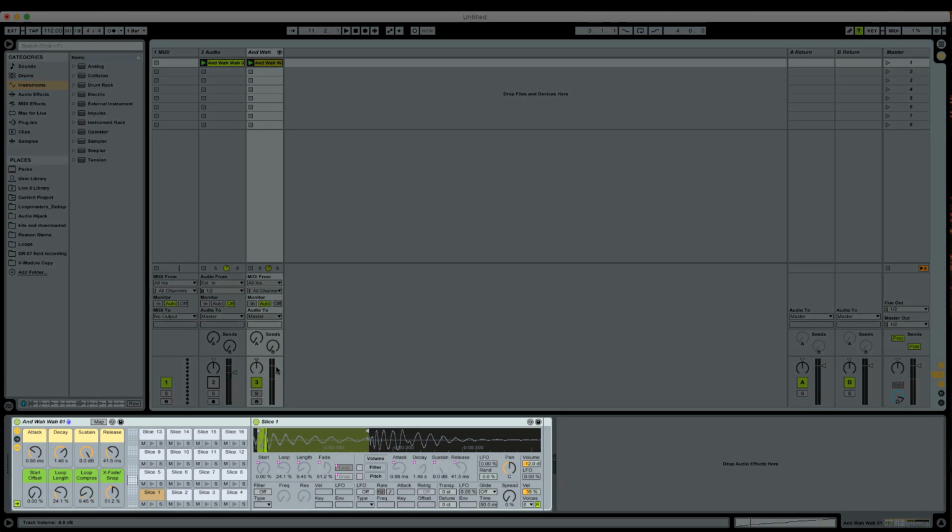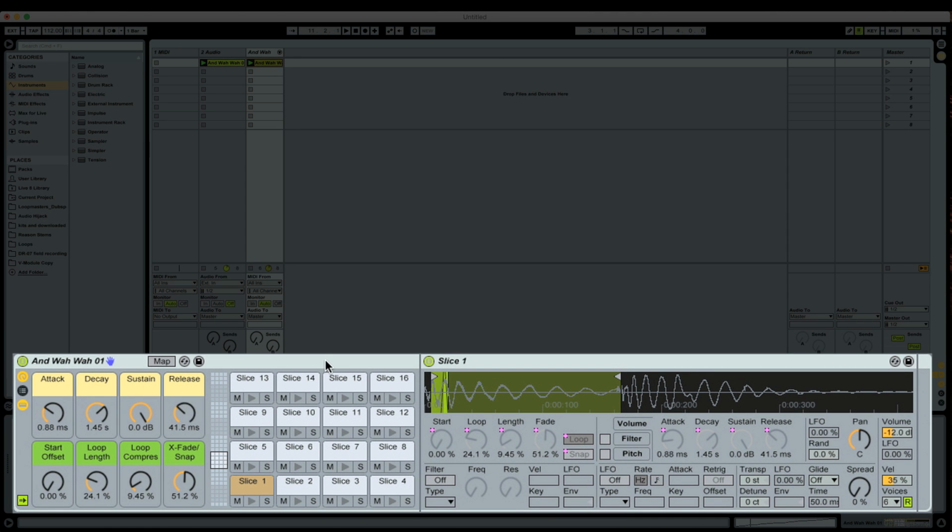Now, another nice thing we can do, since this has been sliced into the built-in preset, we can also play with the ADSR settings, our attack, decay, sustain, and release. And if we bring the sustain level all the way down to minus infinity dB, each slice will only play for the length of time that the decay knob is set to. So, for example, let's go ahead and play this again.